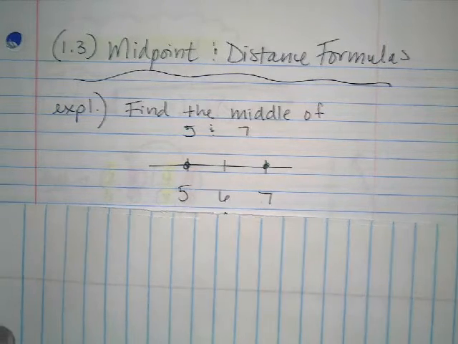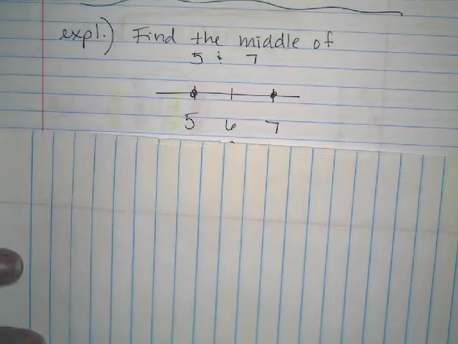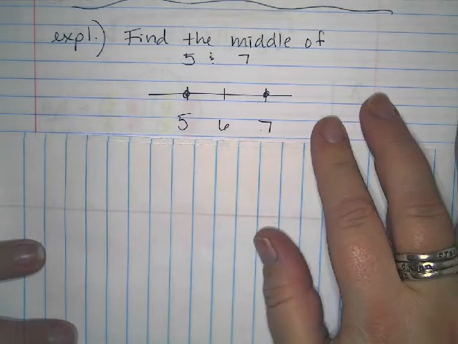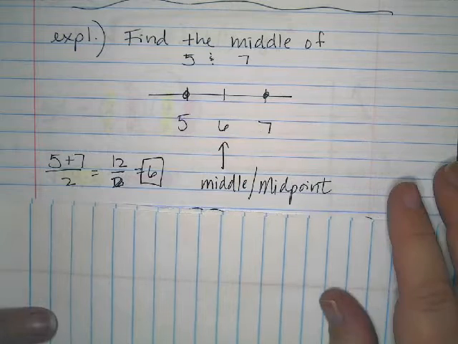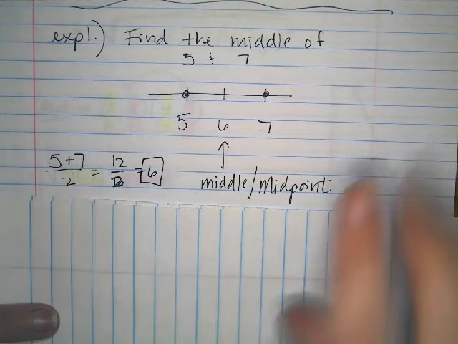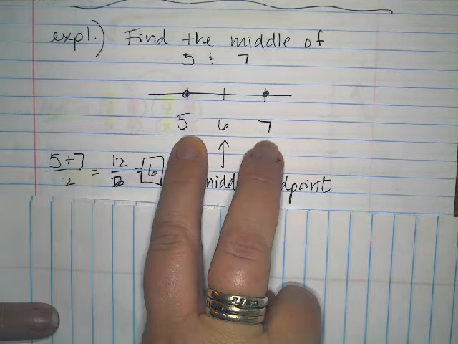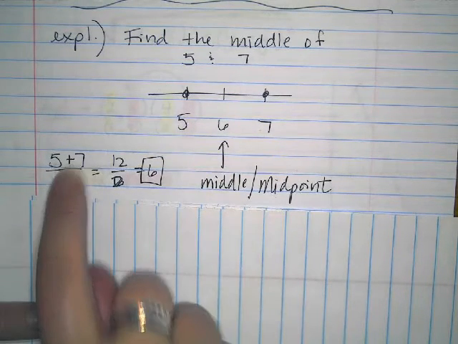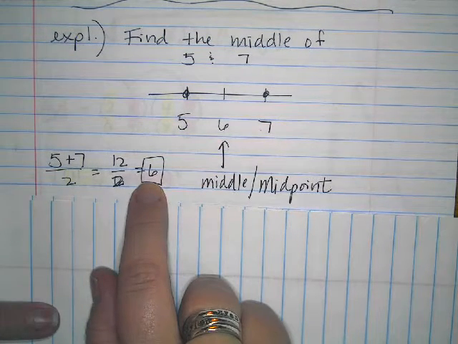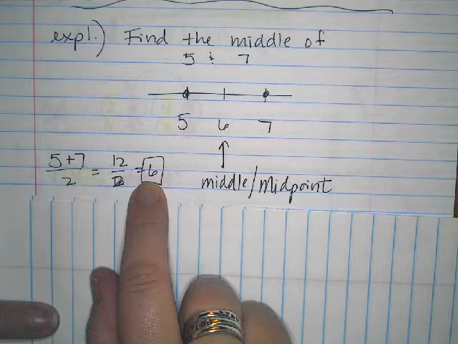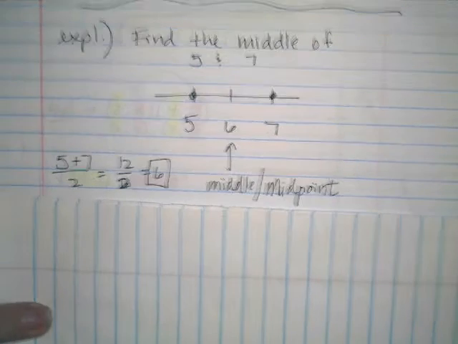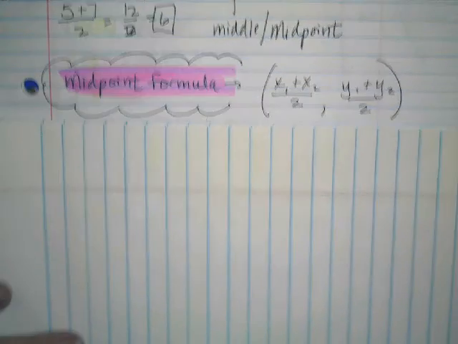But I need another method, another way, so if I get something more complicated, I can figure out what's in the middle of two numbers or 2 points. So one method that I could use is to take these two and find the average or find the middle. So if I take 5 plus 7 and divide it by 2, I also get 6 to find that middle or to find that average or to find that midpoint. Well, we're going to actually take that same concept and use it in the midpoint formula.